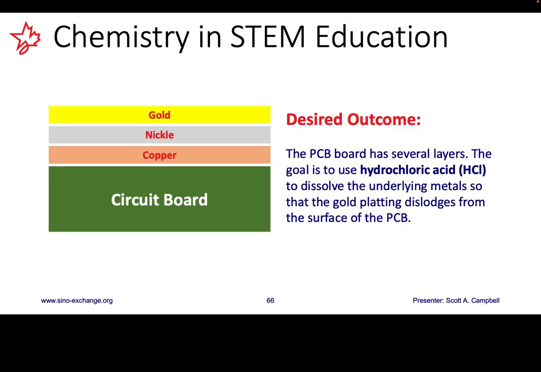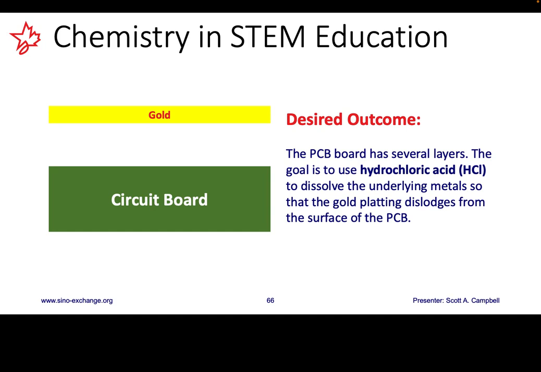Now, printed circuit boards, or PCBs, are layered with the gold connectors being overlaid on top of other conductive metals. Our objective here is to allow the hydrochloric acid to start dissolving the underlying metals. After about 10 minutes, slowly add about 100 milliliters of hydrogen peroxide. Now, the ratio between acid and peroxide should be 10:1.